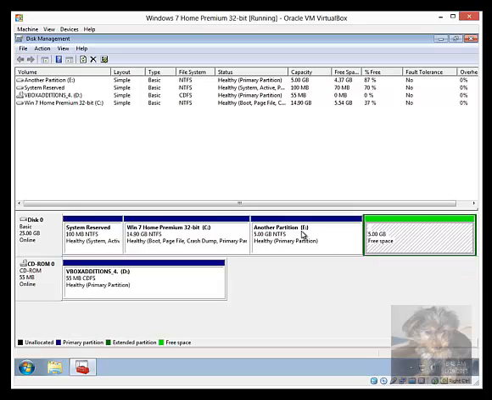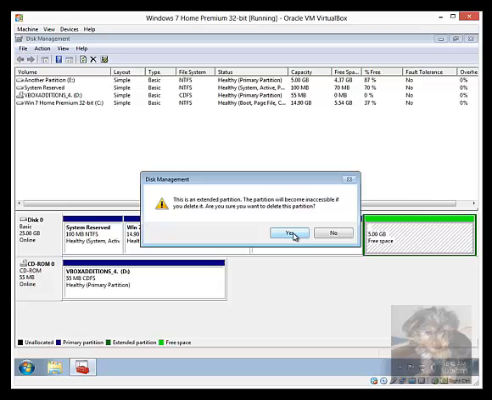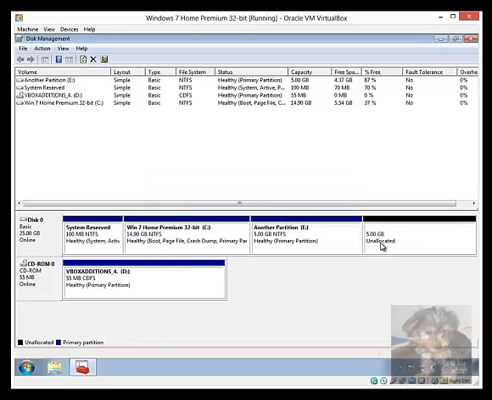The volume was the drive letter and the name. But there's still a partition there that can be used. So we have to next delete the partition. Okay, and now it's unallocated. Now it's available to be used elsewhere, like another partition. We could break it up into several logical partitions. But what we're going to do is merge it with this partition here. So the 5 gigs and 5 gigs should become close to 10.